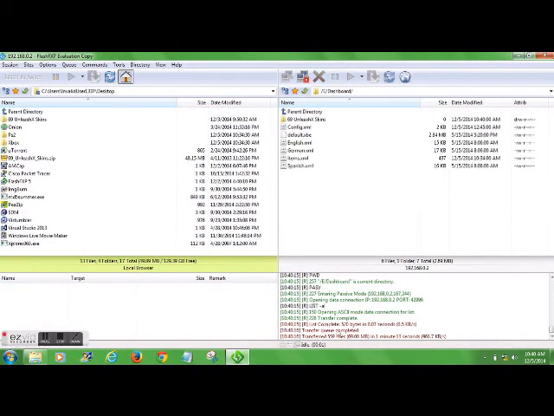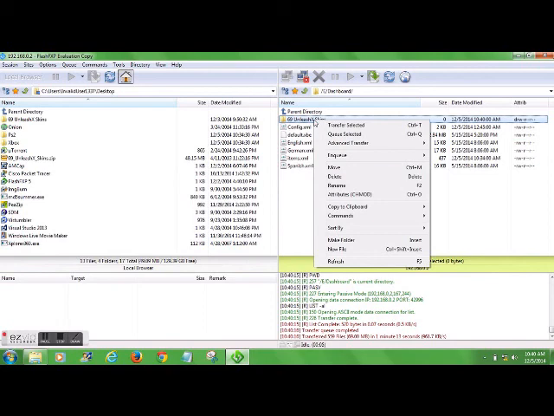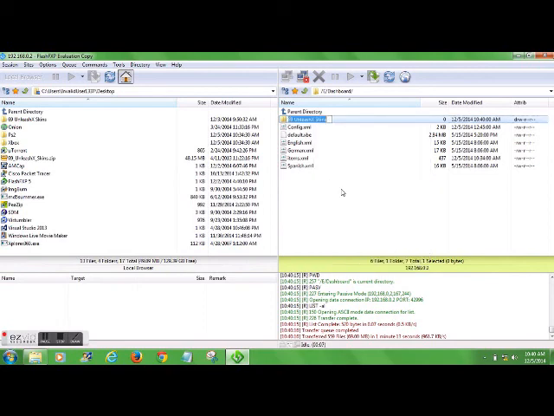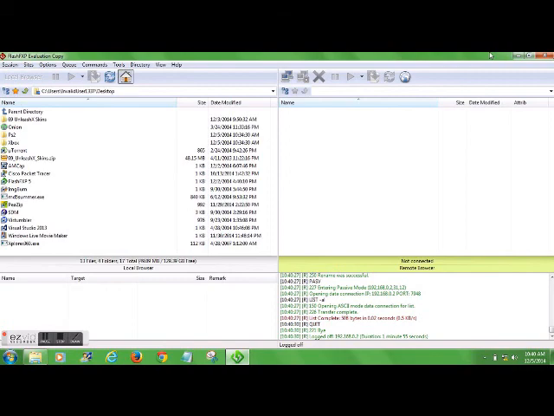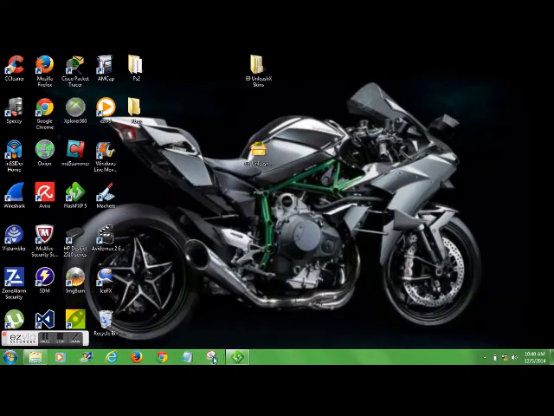And look at that, we're done. So now, what we want to do, we want to go back over to here, right-click, rename, capital S, and then just skins right there, save it, disconnect. So now we'll jump over to the Xbox, and we'll take a look at the new skins we've got.